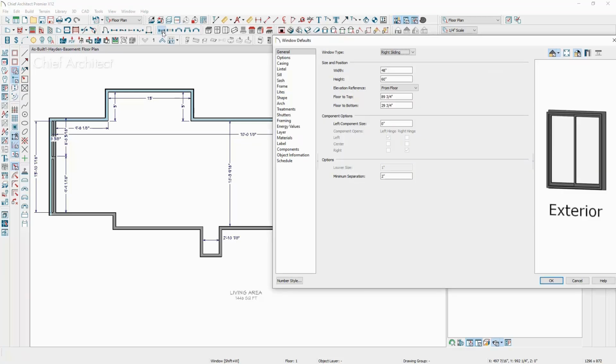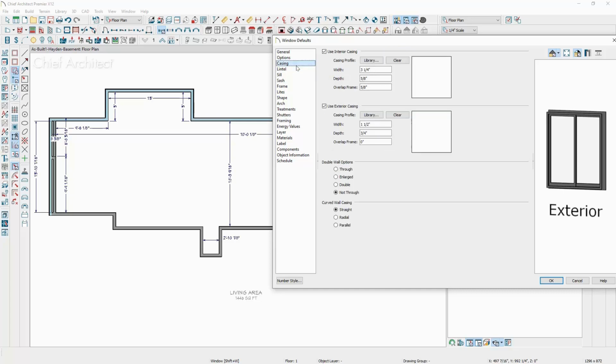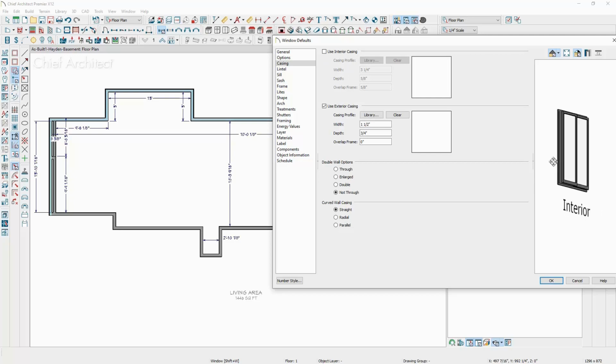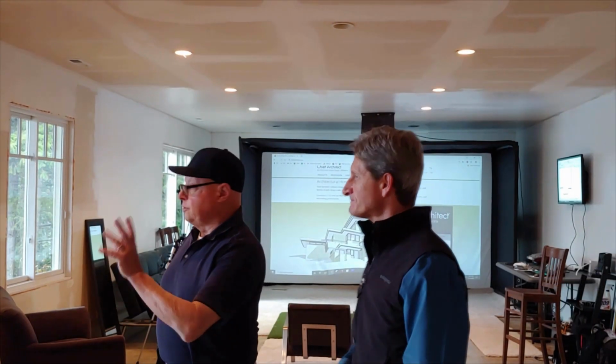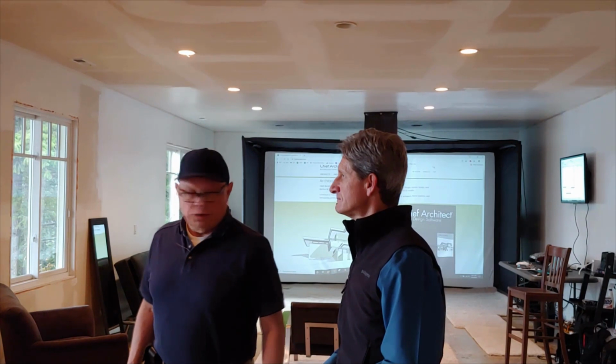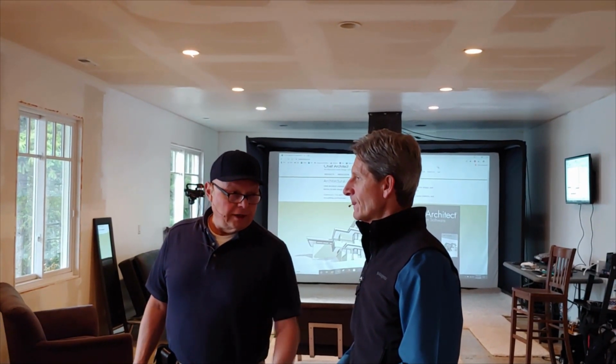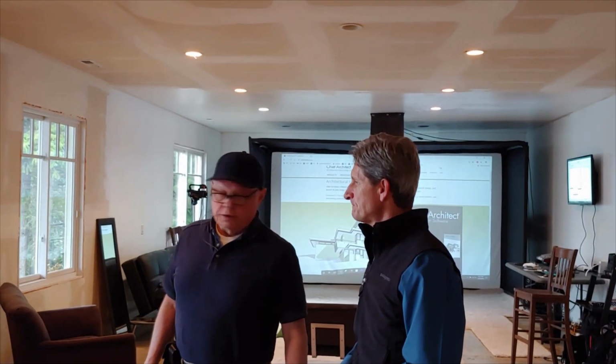I'll measure the casing, then set your window default to have that same offset on the window frame, and then it comes in with the right measurements. Yeah, and I don't have to worry about it every single window. Exactly. The only thing I have to do is just keep my eyes open to make sure that the windows are, in fact, have the same casing on them, because there's no guarantee.